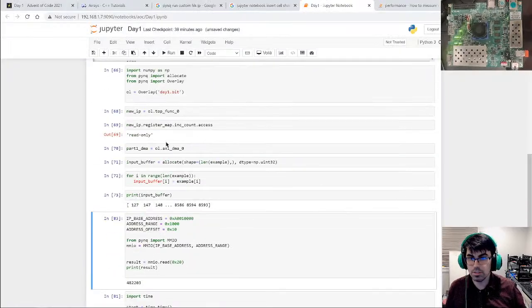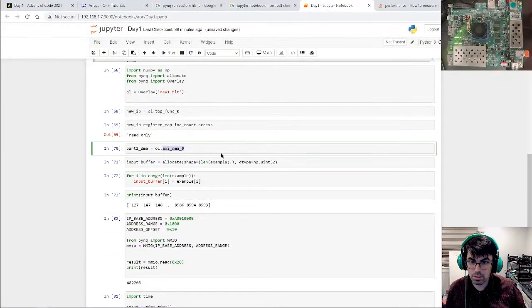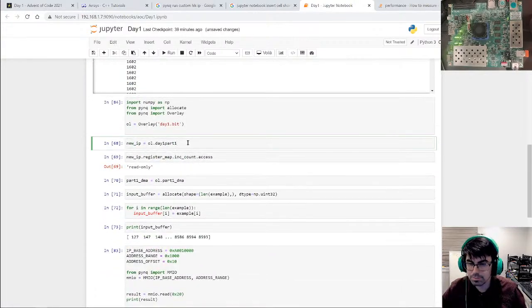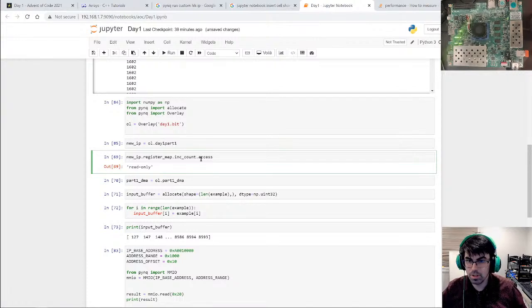Let's see if this works now, because this is going to be part 1 DMA. This is going to be day 1 part 1. Okay, let's try this again. Okay, cool. That worked.